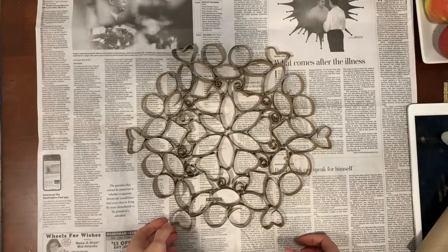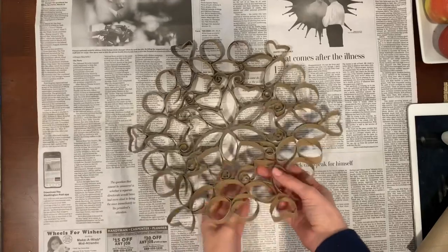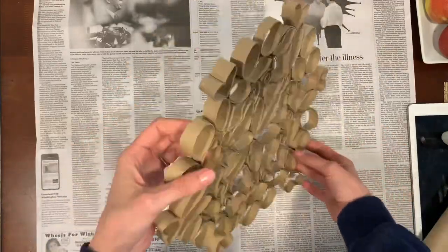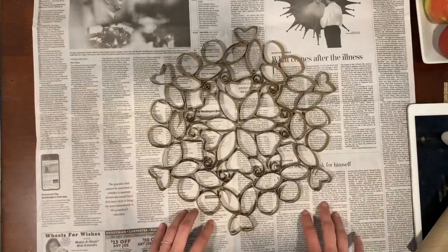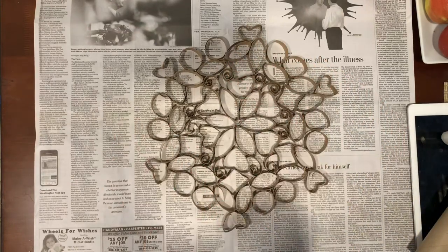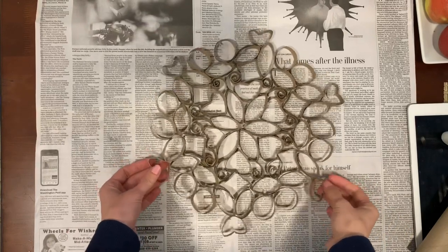Once your mandala dries, you have a couple different options. You can gently peel it off the newspaper or the parchment paper if you choose to use that instead, and then use it for a decoration. You can paint it at this point or use it however you like. Or if it's stuck to the newspaper or whatever you have it on, then you can just use scissors to cut around it and then paint it however you want. Go ahead and try this out and see what kind of design you can make.